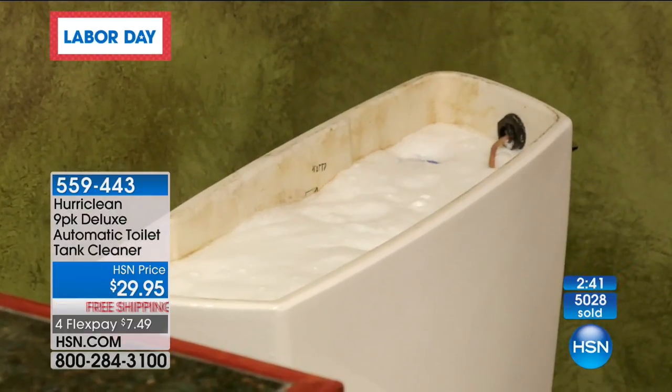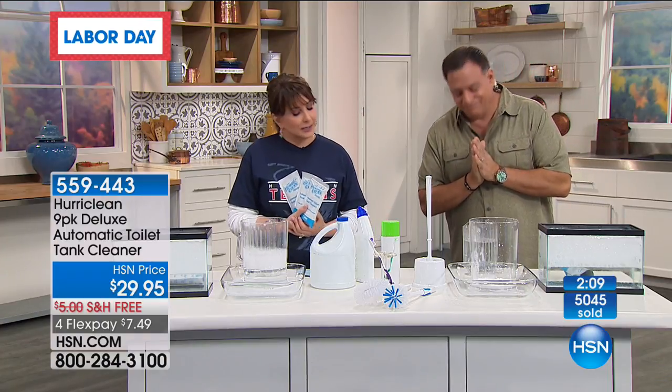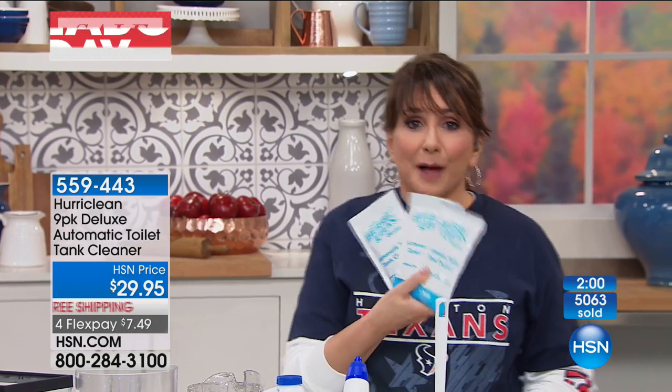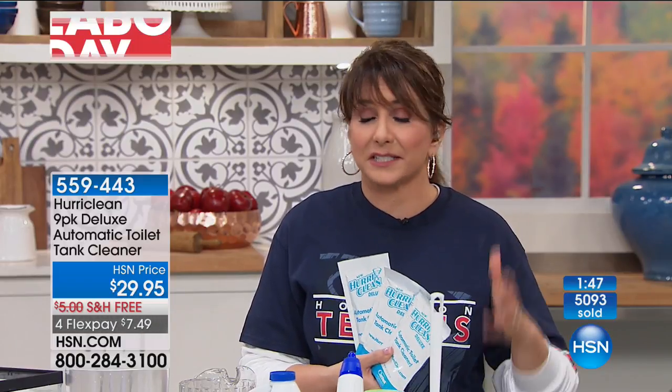When I asked him why he invented this, he said he was just getting tired of fixing toilets. He has piles and piles of toilets in his shop that have been rendered inoperable because of dirt, bacteria, slime - all those things - and it's about keeping that toilet working in tip-top shape. If you're lucky enough to have someone else clean your toilets - a maid or housekeeper - this is going to help them help you. They won't have to be in there as much, saving you money. Four months at $7.49. This is where new technology comes together perfectly at HSN for you.